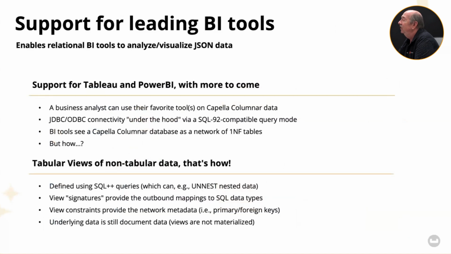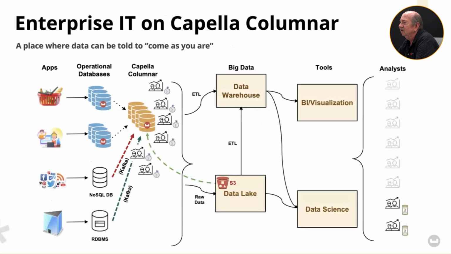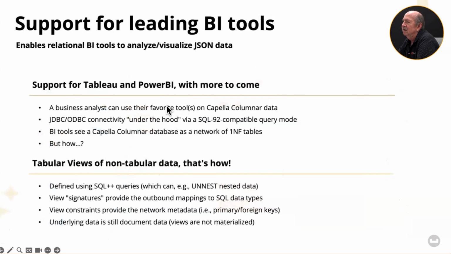All right, so let's now go through the features that Capella Columnar offers, and we'll go outside in. So in that picture, you saw BI tools being able to do analysis. Those BI tools can be talking to Capella Columnar and getting these immediate insights. Okay, and so we have a way of enabling relational BI tools to look at that JSON data as though it were relational, and extract those insights from that data as it's sitting in your Columnar service. So we have support today for Tableau and Power BI, again, more to come.